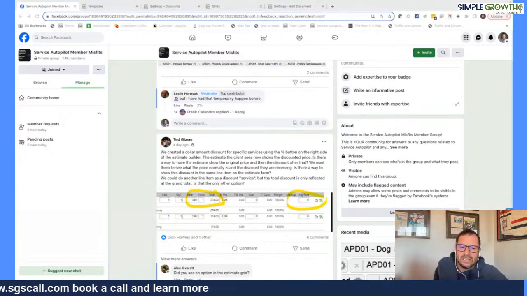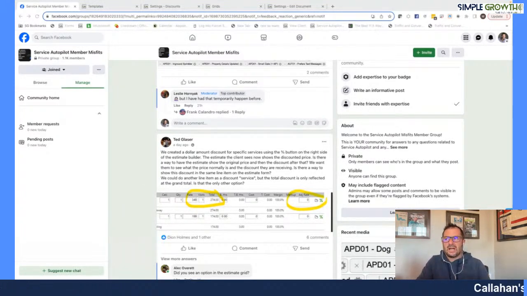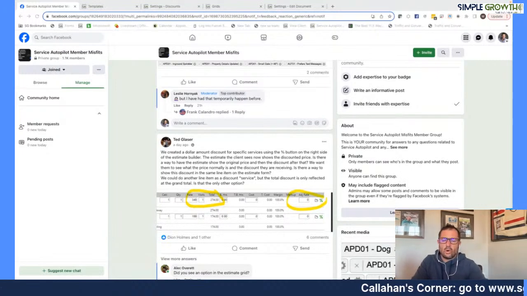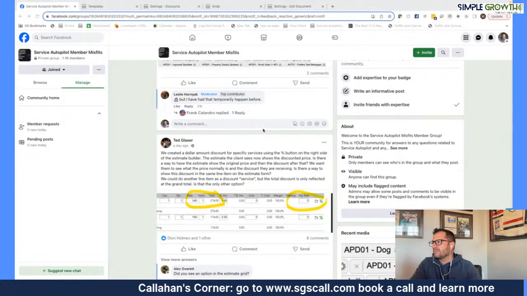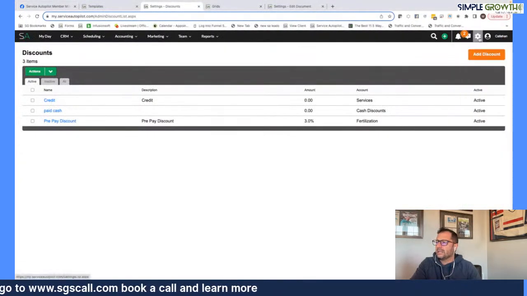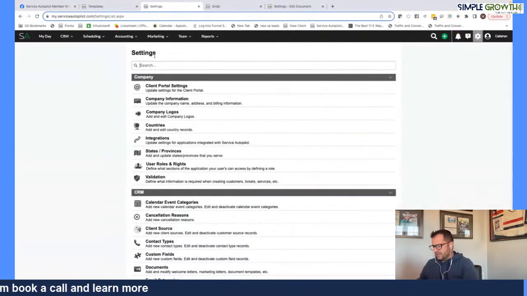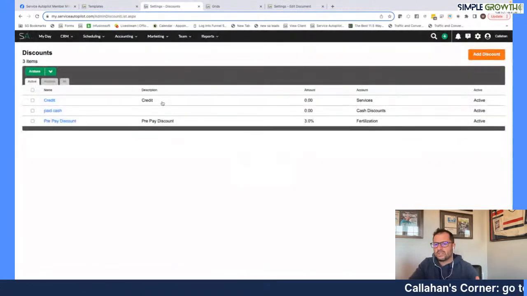What I'm going to recommend is for Ted to go down to the foundational parts to actually build this out. So what I'm going to do is go in normal fashion to Callahan's Corner, open this up for Ted, and actually just let him see how to do it. So the first thing you want to do is go into our gear icon here and go into discounts. So the first place we're going to go in, looks like Ted's got this set up. But if you're watching this for the first time ever, we need to go in and add a discount.